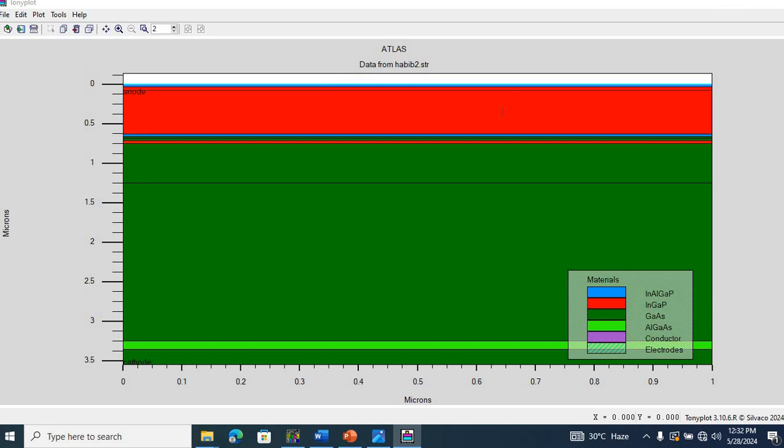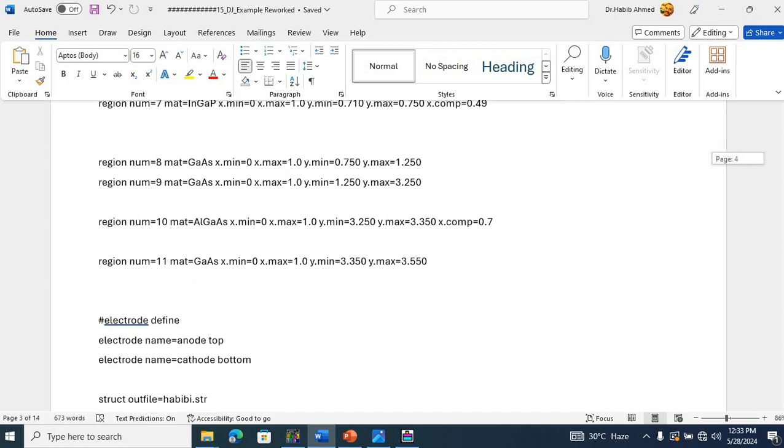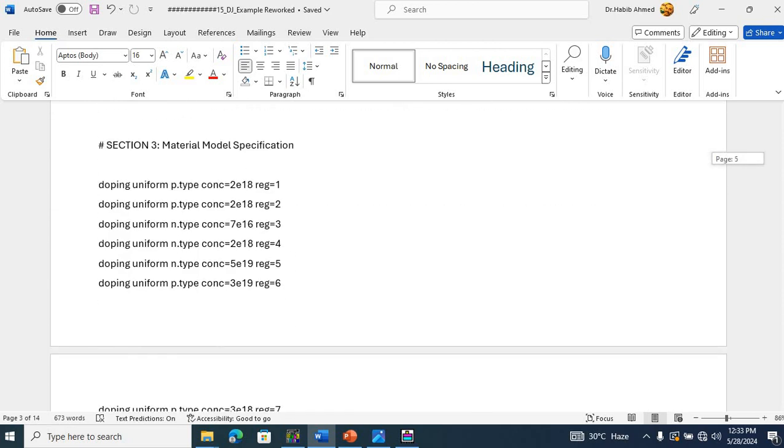Now let us go back to the code. Region number 2 is indium gallium phosphide based, running from 0 to 1 micrometers in the x direction, and from 30 nanometers to 80 nanometers in the y direction. Region number 2 has a doping concentration of 2 times 10 to the power of 18 per centimeter cube, p-type.